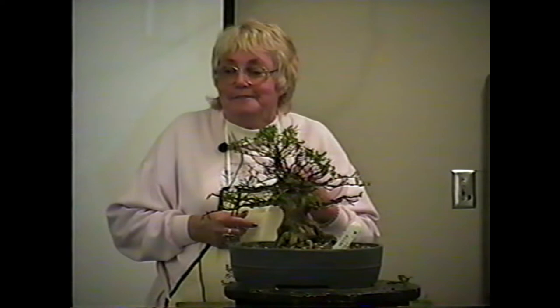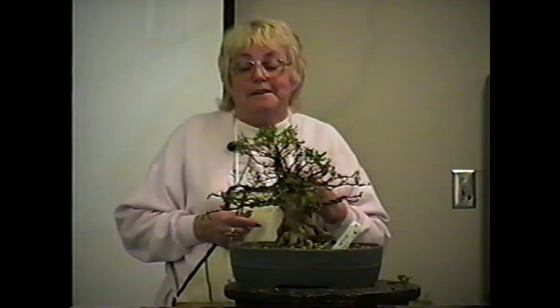Just last week, at the American show in Sacramento, this guy comes over and he grabs my daughter and says, come look at this. Isn't it pretty? It's a root over rock elm that she sold 6 years ago down there at the club. And he had brought it out of all of its faults that she didn't have time for. He says, don't you wish you had it? And she said, I wish I had it now, but I don't want to spend the time that you took to get it there. You know, but it was really nice, and it came back to bite me. It was really, really a nice thing, and you wonder, why in the world did he sell that?